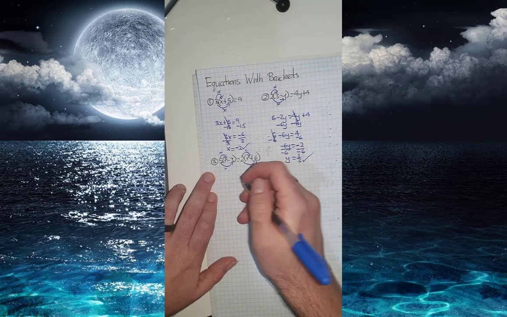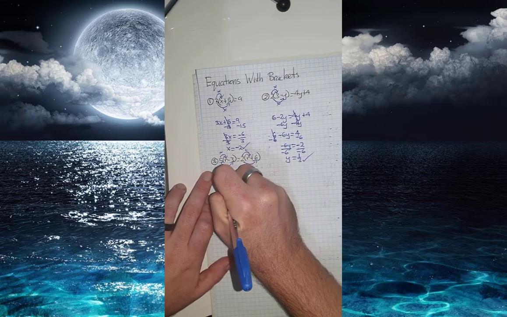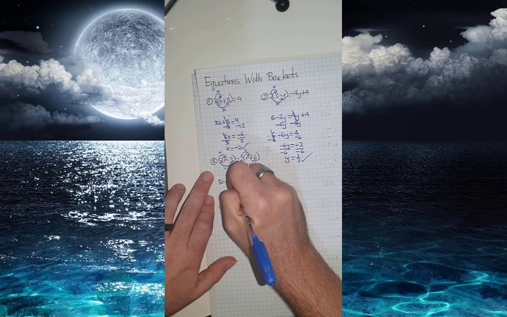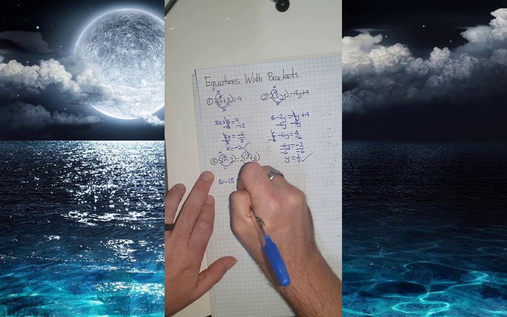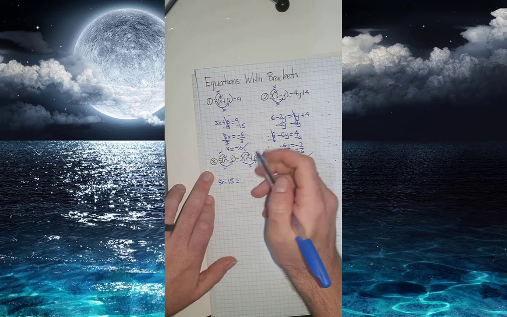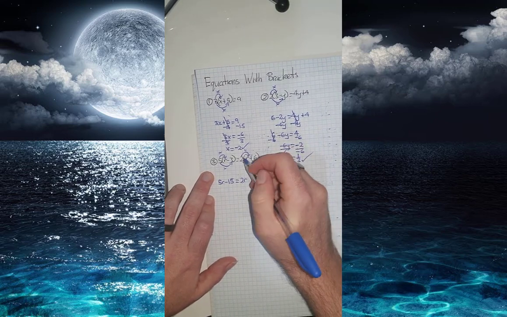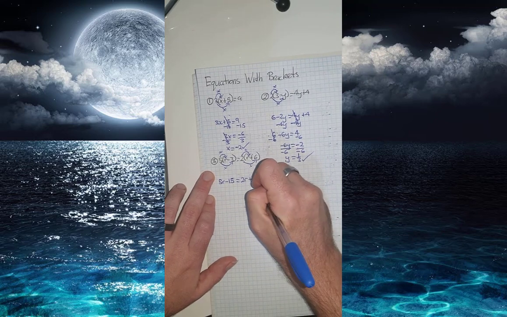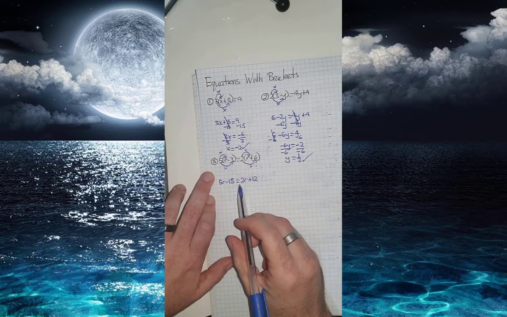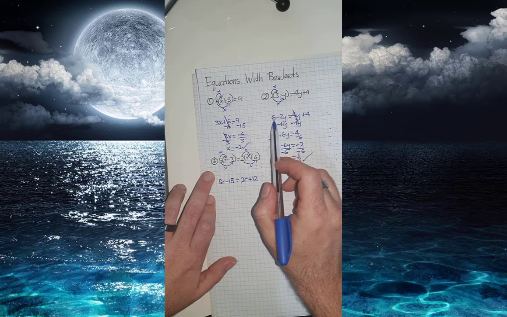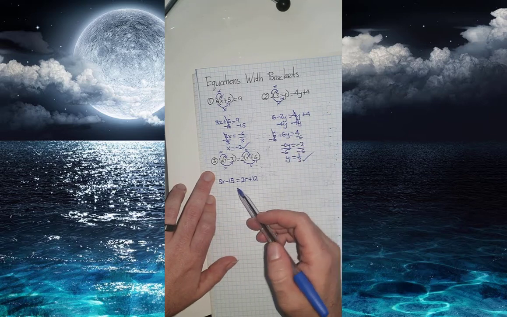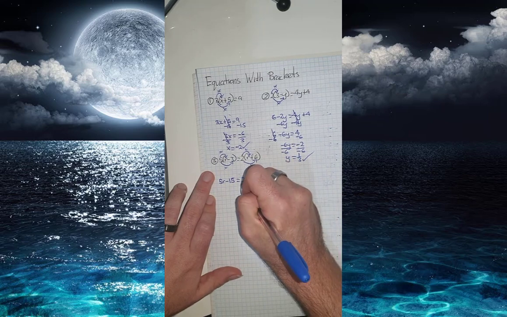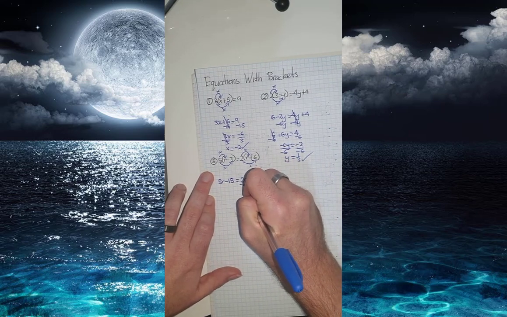5 times r is 5r. 5 times -3 equals -15. Equals 2 times r equals 2r. 2 times 6 equals 12. So again, looking at that, we've just got an equation with variables on both sides that we can deal with. Let's get rid of our pronumerals from our right side and put them over to our left.